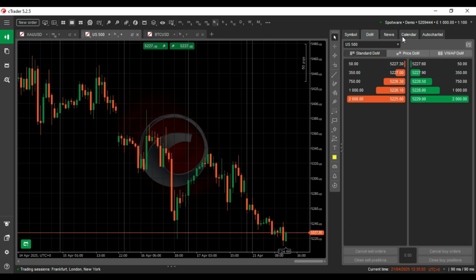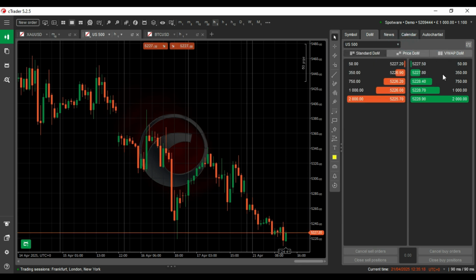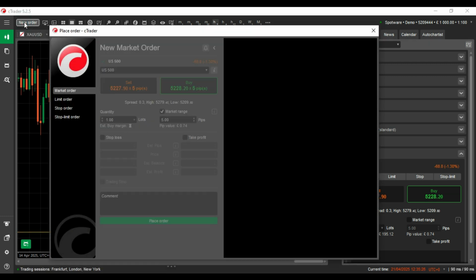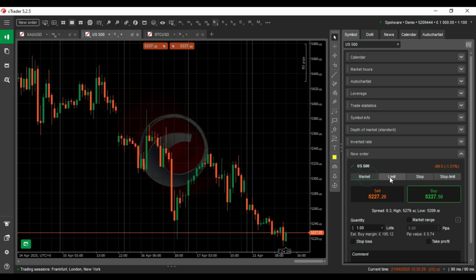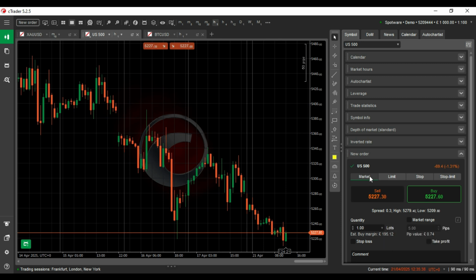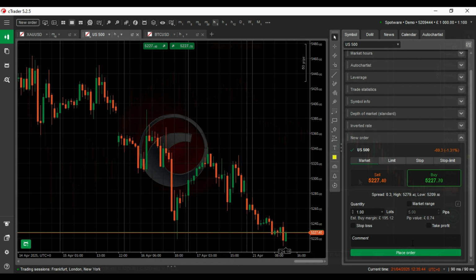Calendar, auto chartist, and DOM. This just shows you can choose whatever asset you want, and you find information you want about them. Market information about different factors. So back to this. Right here again, instead of going straight to the new order, you can just get them here and enter the numbers you need, and set your stop, your lot size and all. This for market order, this for limit order, stop limit order. Find all this, place your trade right here.